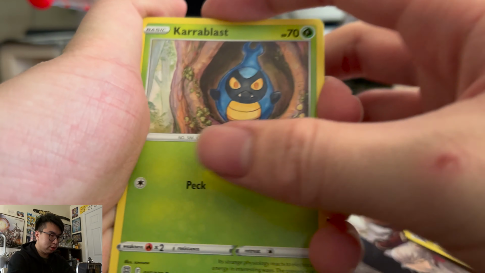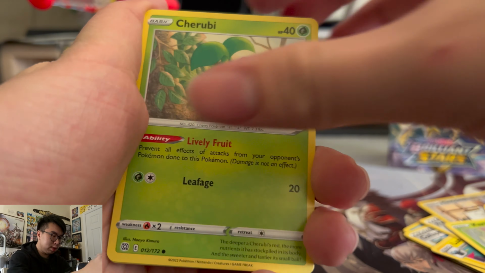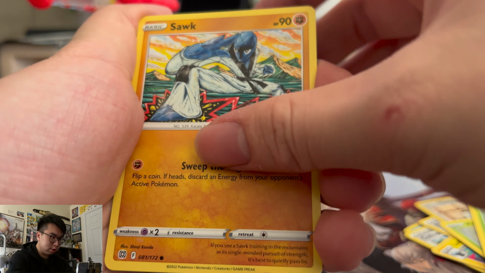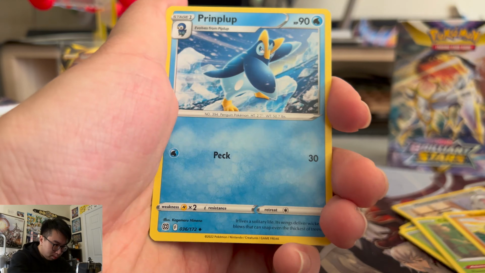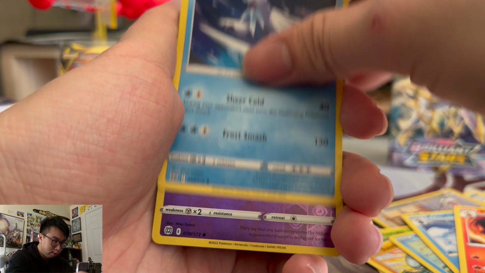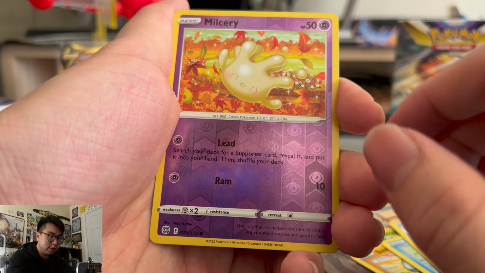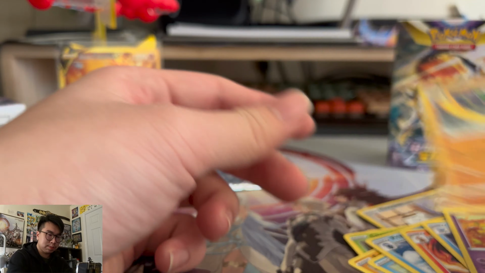Okay, this next pack starts with Carablast, Clefairy, Cherubi, Sock. Ooh, this is nice art. Corphish, Primplup, Monferno, Beartick, Reverse Holo of a Milsuri, final card, Flygon. Ooh, I like Flygon. One of my favorite Pokemon.